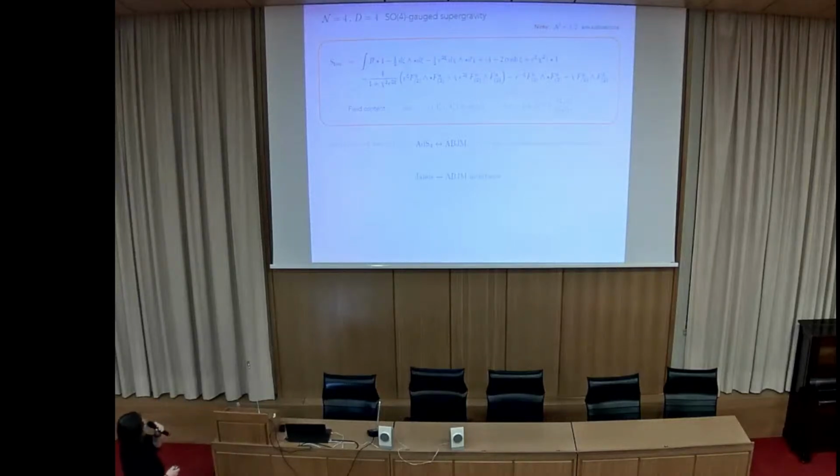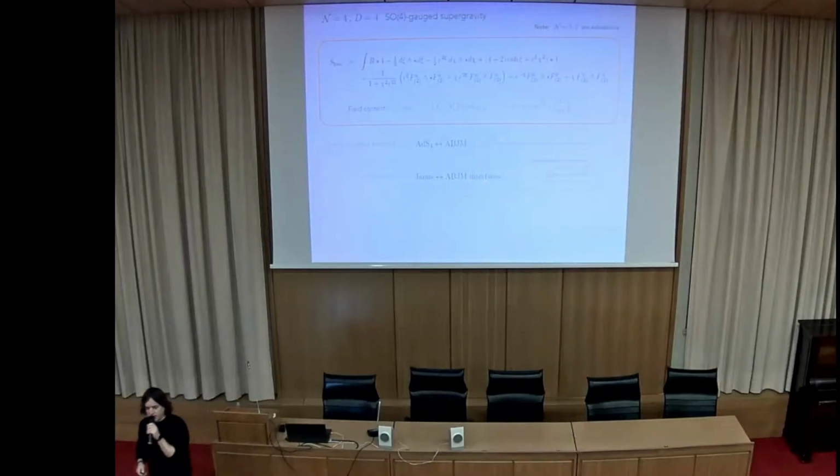For example, solutions in which the scalar fields develop a profile along a certain radial direction, let's call it. In this case, you can construct a type of solution that is called a Janus. So a Janus is a 4-dimensional solution, which is not AdS4, it's AdS3 times some radial direction. And the AdS3 is a proper AdS3. It's not a warped AdS3 in the sense of the type we heard about this morning. I will come back to this at the end. So this is just an AdS3 solution in 4 dimensions that, once you place it in 11D, goes to an AdS3 cross some radial direction, cross S7. And then these solutions are dual to what is called interfaces in ABJM.